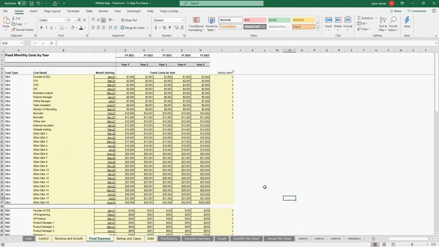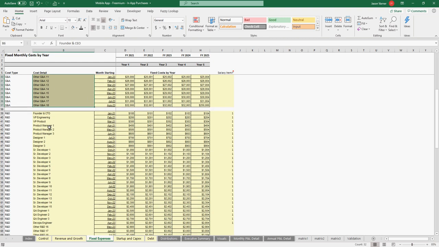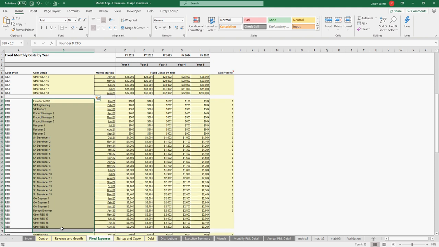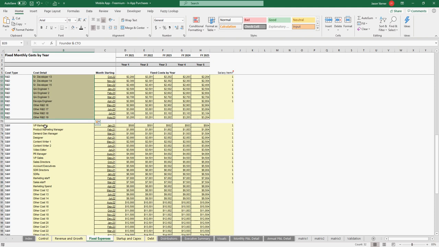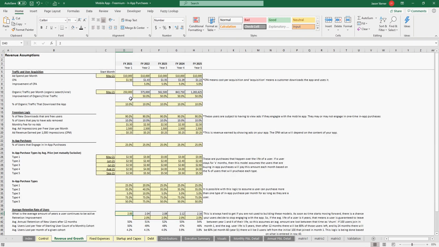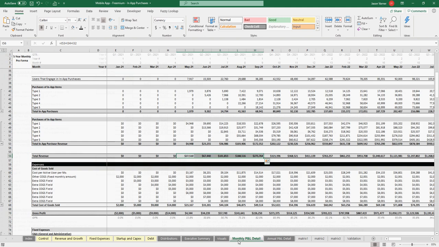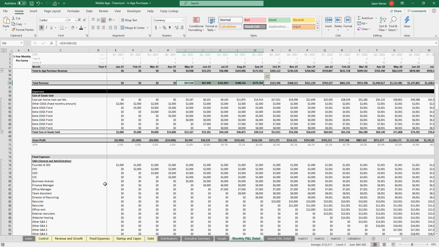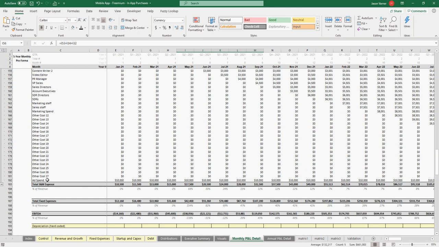This is pretty straightforward. I have this standard in most models. It's just fixed expenses. So you've got G&A, I did 32 slots for that. R&D, you've got 32 slots for that, and 32 slots for sales and marketing. Also, for sales and marketing, the ad spend that's up here, 10,000 a month, is going to fill in. You can see I put it as the last slot for the sales and marketing. It's right here.